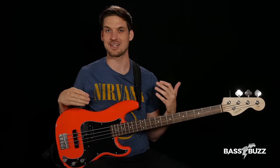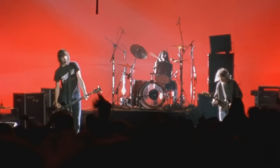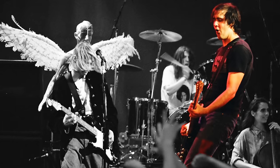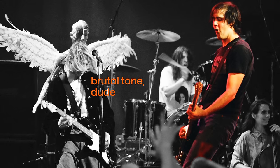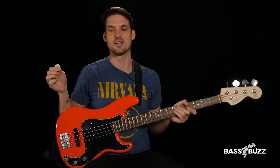In level 4, we're going to get closer to the right tone for this track by using a pick. Some people might find this controversial, but it's just what Chris did to get that aggressive, trebly tone. I mean, check out how gnarly it is in isolation. So check out the difference. I'll play this with fingers and then with a pick.